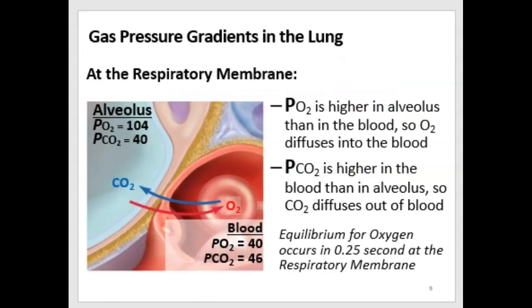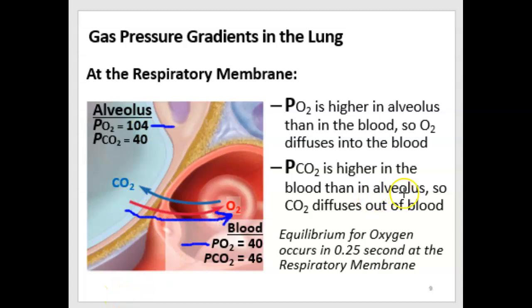Okay, we're going to start with the lung, and now we're going to look at the details of how oxygen is loaded in the lung and how CO2 is unloaded. Remember, that refers to blood, loading and unloading. So we're in the lung. So this is the respiratory membrane consisting of the capillary wall, the basement membrane, and the alveolar wall. And in the lung, the partial pressure of oxygen is 104. That is higher than the pulmonary capillary, arterial end. The partial O2 in the blood is only 40. So when you're in the lung, oxygen is going to move into the blood.